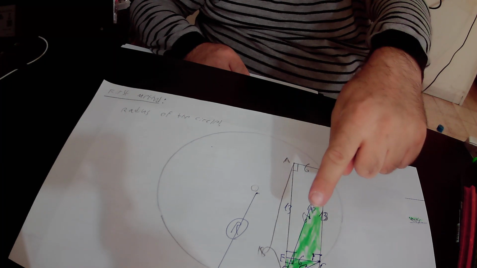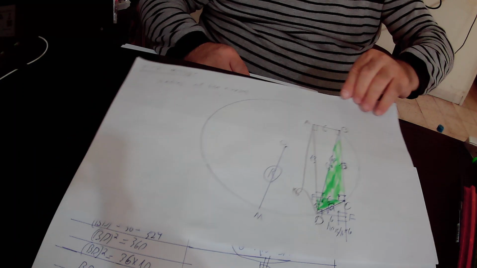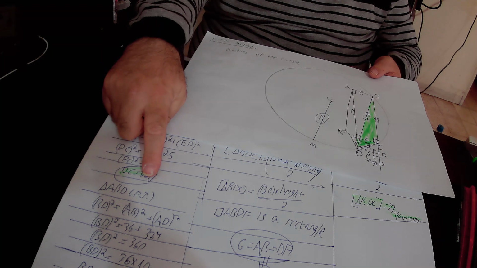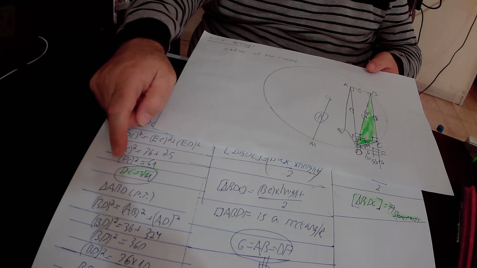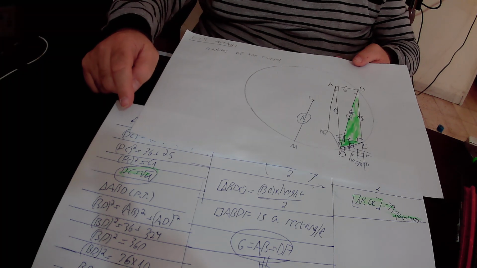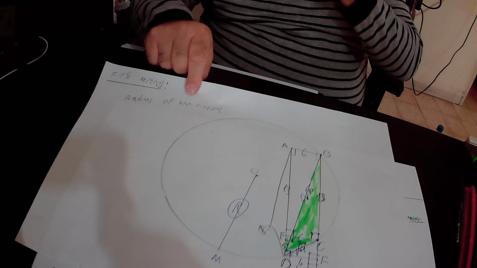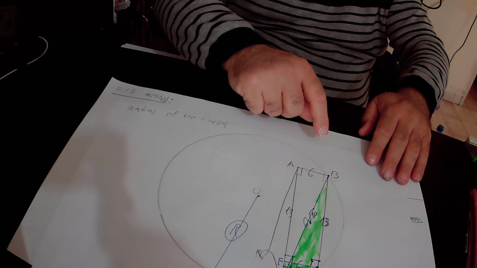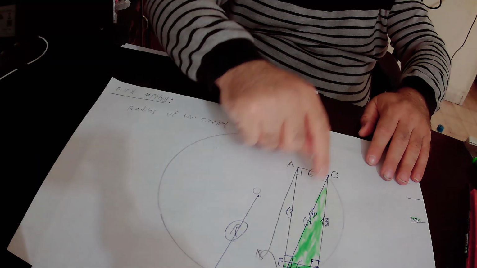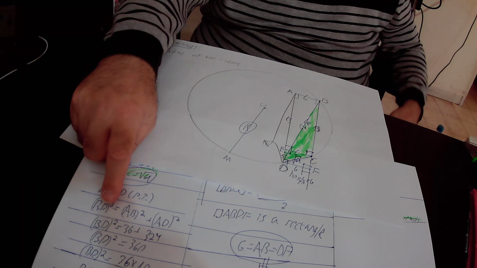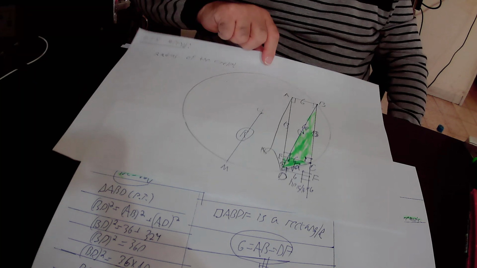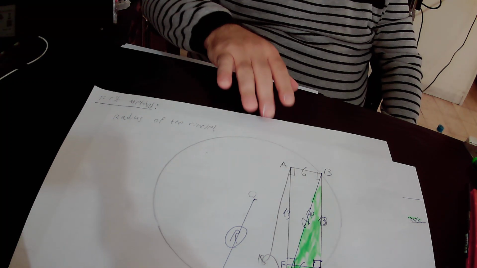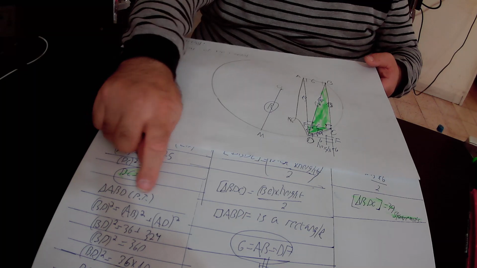And then we implemented the Pythagoras theorem on the right triangle ABD. Here PT is the abbreviation for Pythagoras theorem. So in the right triangle ABD, the square of the hypotenuse equals the sum of the squares of the perpendiculars. The hypotenuse in the right triangle ABD is BD, therefore the square of the hypotenuse is BD square. And it must be equal to the sum of the squares of the perpendiculars. That is to say, it must be equal to AB square plus AD square. So BD square equals AB square plus AD square.